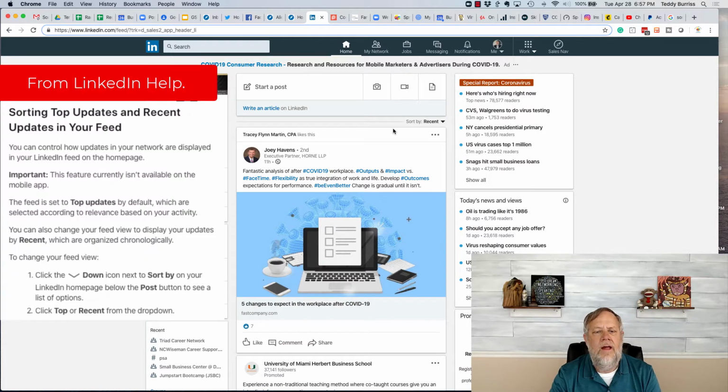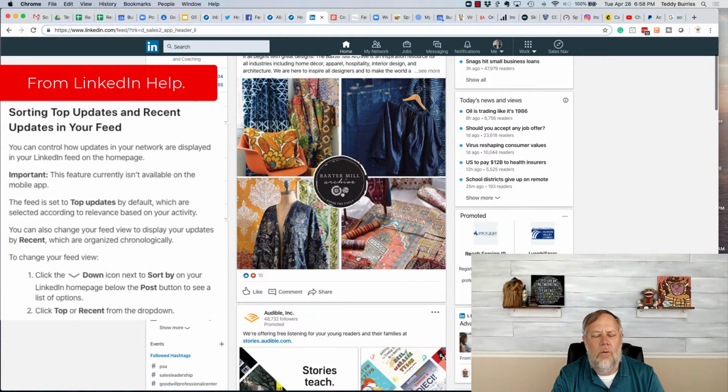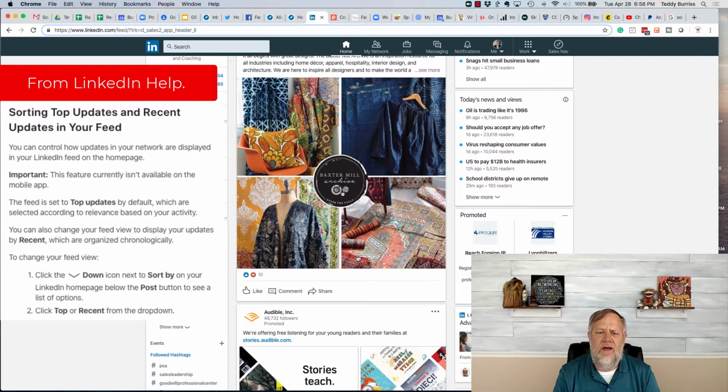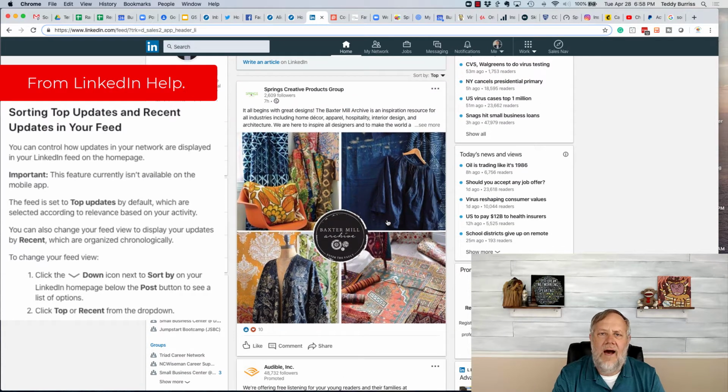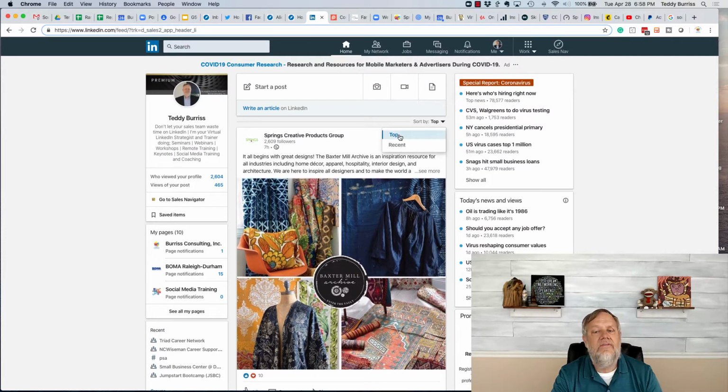So here's the first thing. If you notice right here on my Newsfeed, I have sort by, and I can hit this down arrow and go from recent to top. If I switch it to top, it gives me a presentation of the items in my newsfeed based on lots of things I don't clearly understand. It might be relevance, companies I've engaged on, content that has a higher level of engagement, maybe content that's relevant to me in some way or another. Not sure exactly what it is, but the algorithms are saying that this content is more relevant or important to me than the stuff downstream.